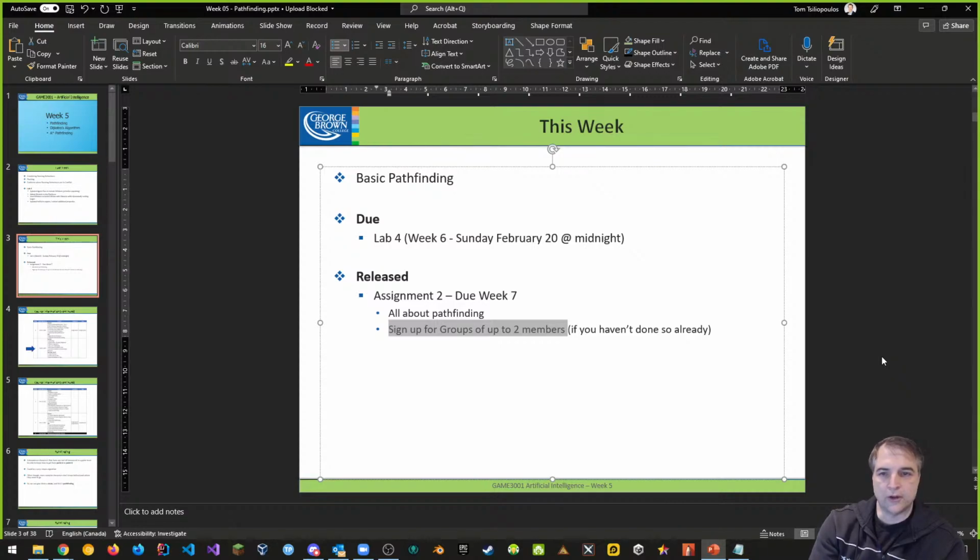That means if it was due on Sunday, let's suppose, then Monday is minus 20%. So that means maximum you can get is 80%. Tuesday is minus 20%. Maximum you can get is 60%. And Wednesday is minus 20%, maximum you can get is 40%, and after that, there's no point submitting anything. Okay, so that's how it works for the 3 days.